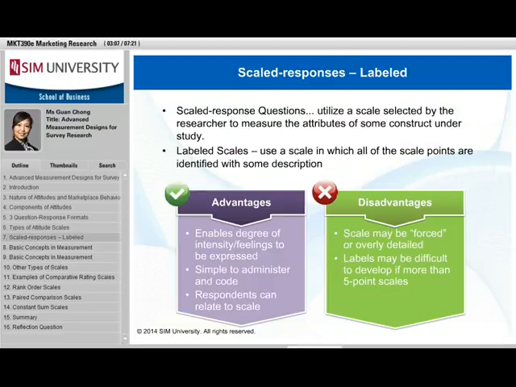Scale response questions utilize a scale selected by the researcher to measure the attributes of some construct under study. Labeled scales use a scale in which all of the scale points are identified with some description. The advantage is that it enables degree of intensity of feeling to be expressed. It is simple to administer and code, and the respondents can relate to the scale. The disadvantages are the scale may be forced or overly detailed, and the labels may be difficult to develop if more than 5-point scales.